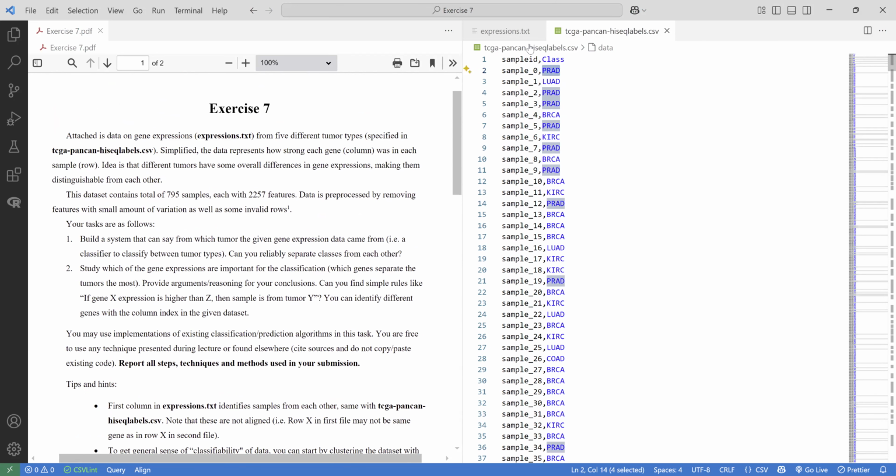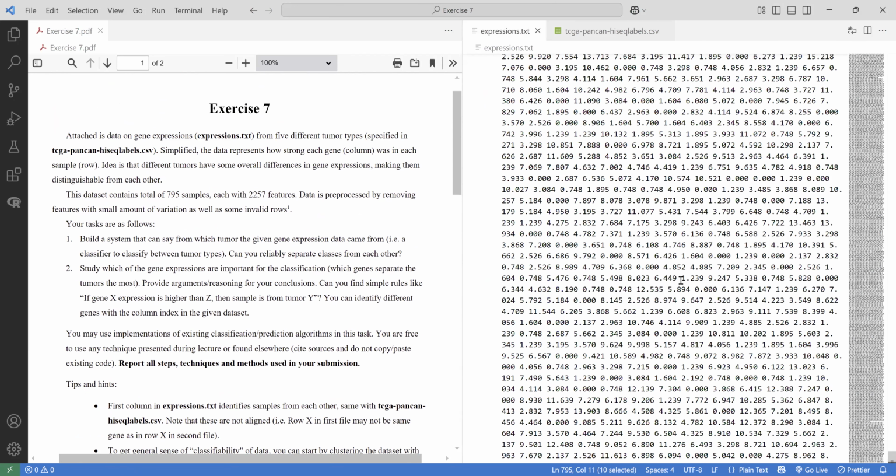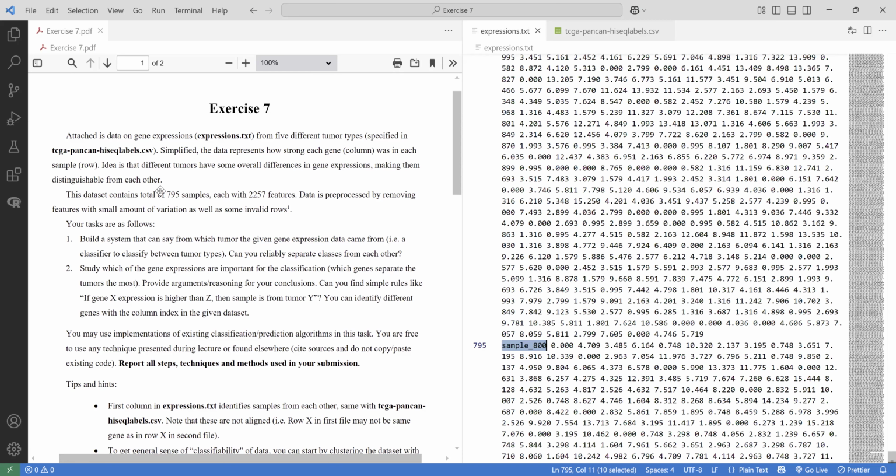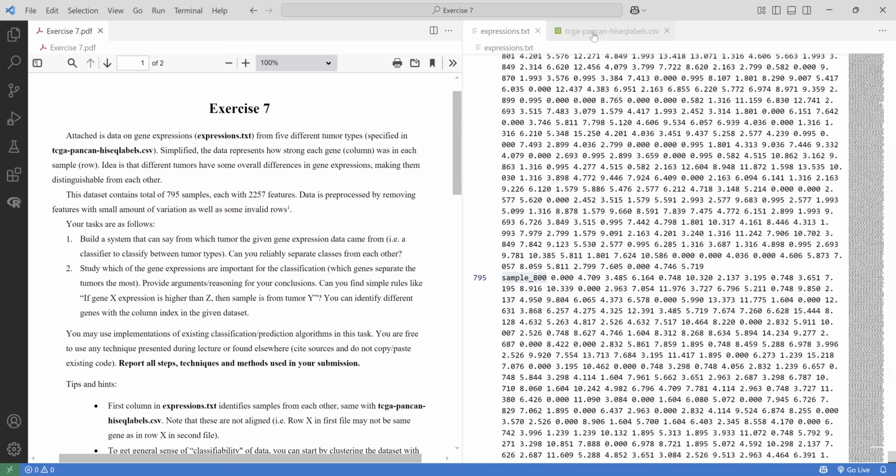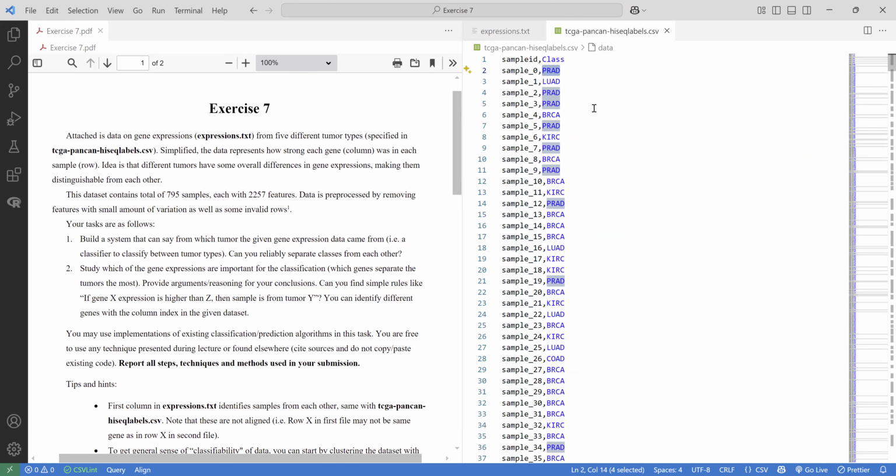And the dataset that we have here, like it's suggested, has a very, very high dimension. It has around 2000 dimensions for each sample. However, for the classes, we can see clearly we don't have that many.